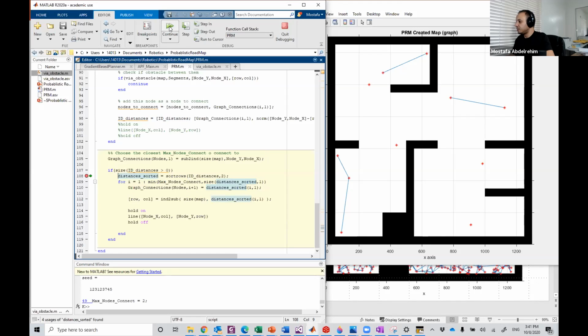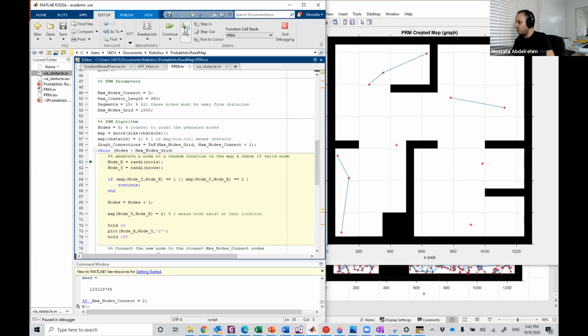Okay. Yeah, we generated that node here. We connect it to this one. I don't know if we can connect it to another node or not. Yeah, we can't connect to any other node.